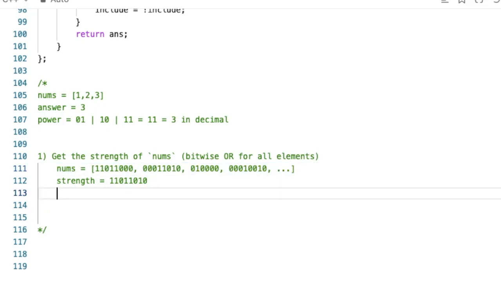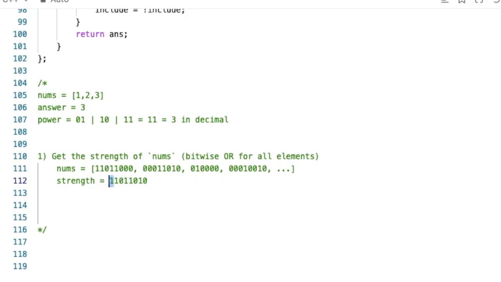So let's think about how we can actually decrease the value of the strength. In order to decrease it, we can have one less element. For example, we can turn off this one. We don't have to turn off every bit; we just have to turn off one bit that is on in the strength.